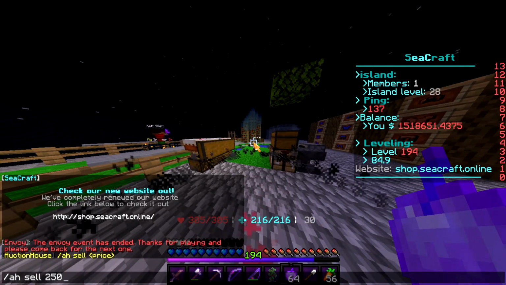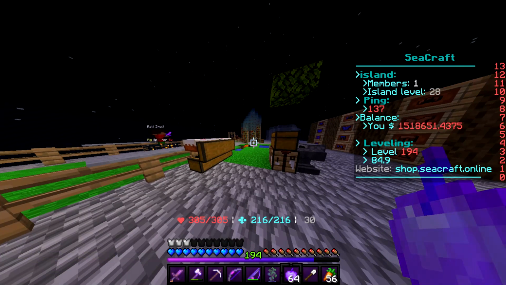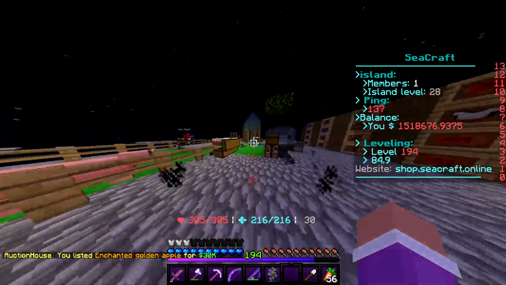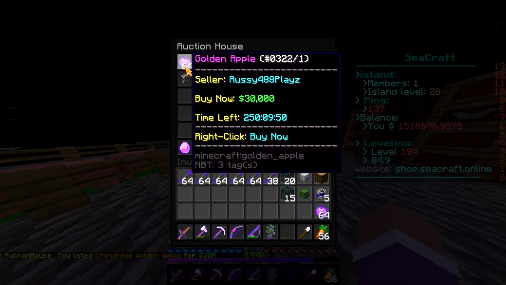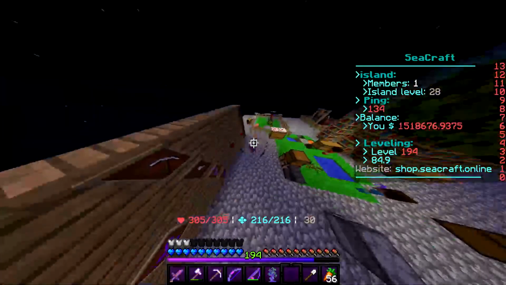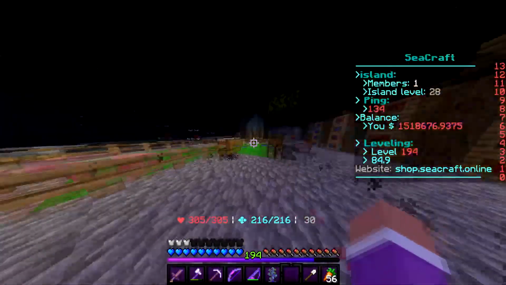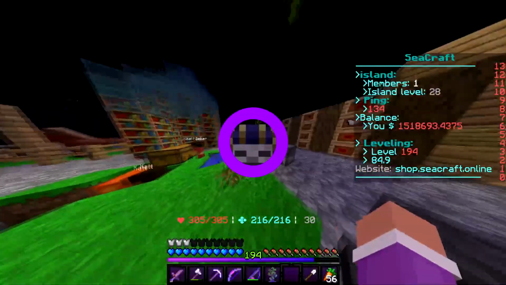Set a reasonable price you think. I'm going to set them for 30k. Once you've done that, they'll get out of your inventory, and now if you do /AH, they'll be on the auction. If someone were to buy it, it would buy immediately. There's no bidding wars that can happen, because the first person who buys is the first person who takes.